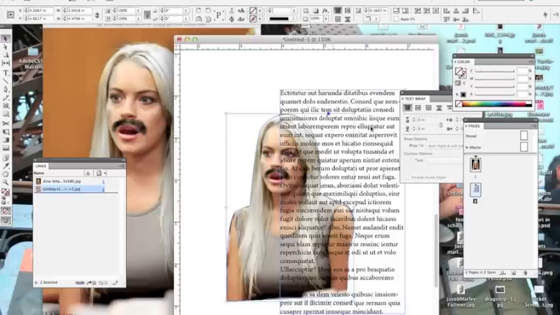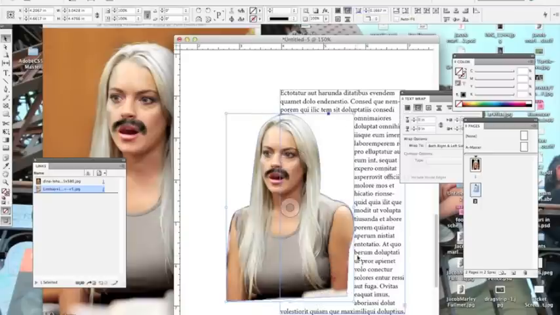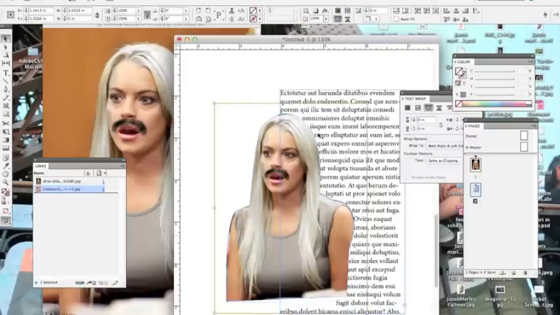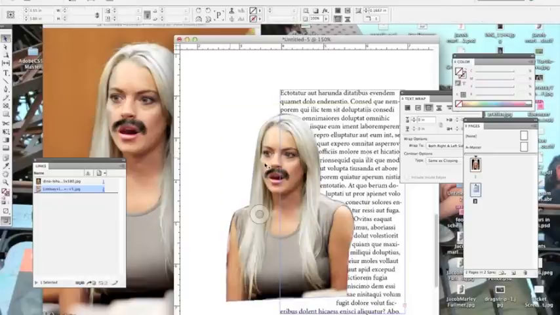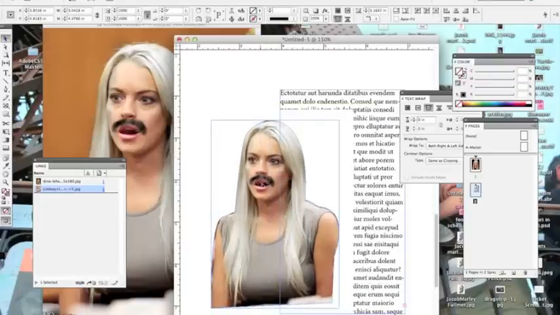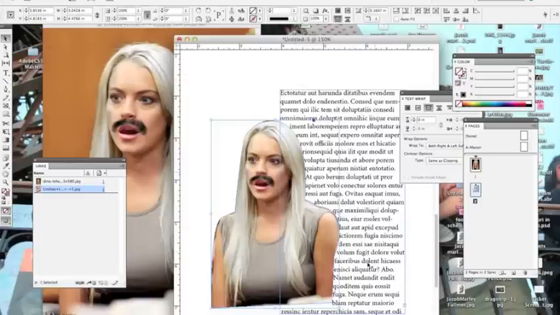If I select Lindsay's image, I can go to my text wrap right here. There's no text wrap. This will wrap around the bounding box, and so you'll see it'll wrap around that box. This will separate it right down the middle. This, however, will wrap around the image. And the great thing about that is if you've got it wrapped around that new box shape, that text wrap can go all the way around.